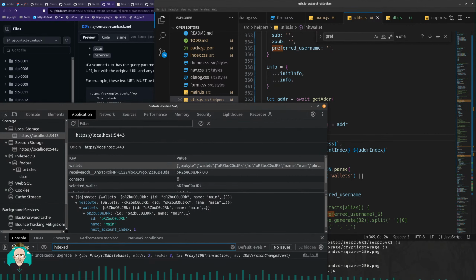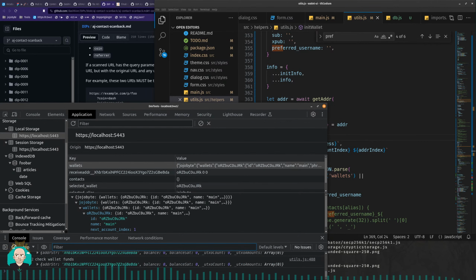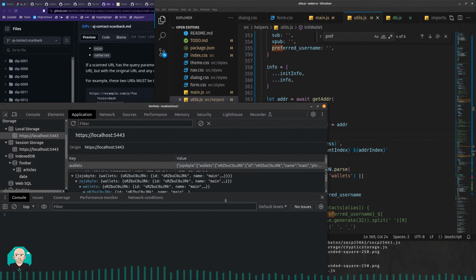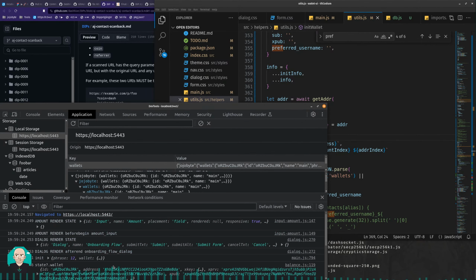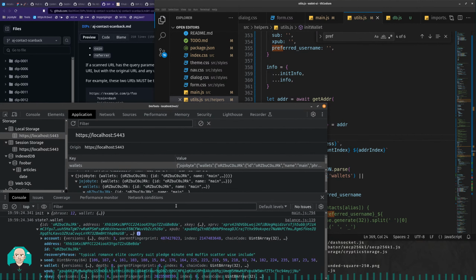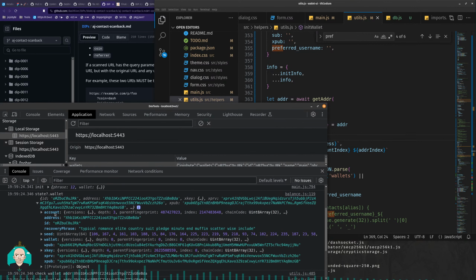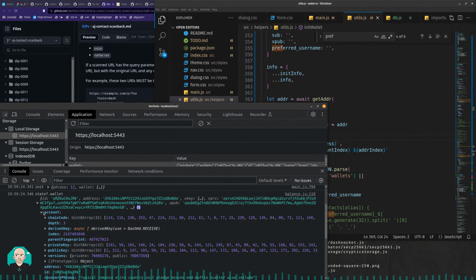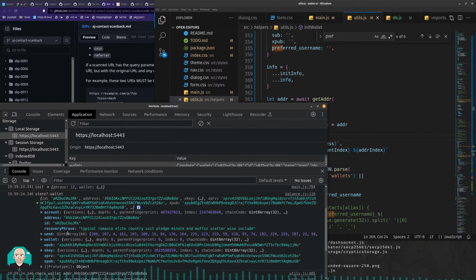So let's clear that, refresh. All right, so this is an example of all the stuff we're outputting for the wallet as we're debugging. And there's our xpriv versus our xpub.